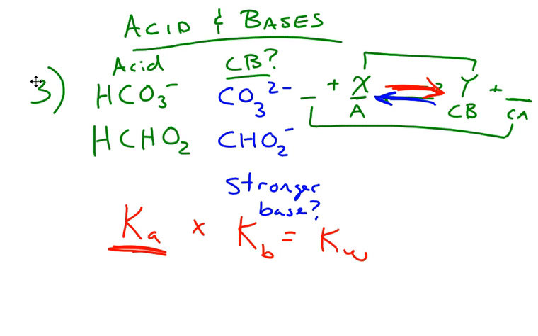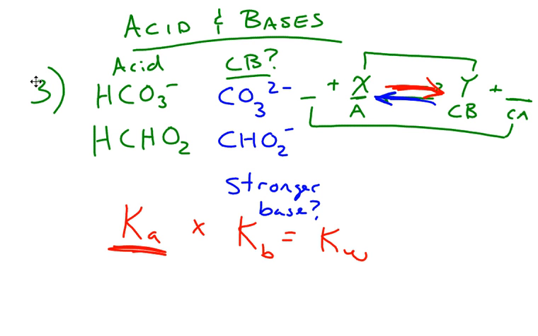Okay. So the smaller the Ka, which means the weaker the acid, the stronger its partner. I'm saying partner the wrong way. So whatever I'm starting with, its conjugate partner will be the exact opposite. So the stronger it is in the beginning, the weaker it is on the other side. If it's weak in the beginning, the stronger it is on the other side, because it'll always lie one direction or the other.